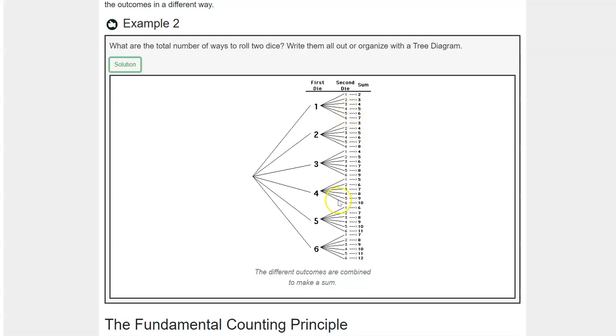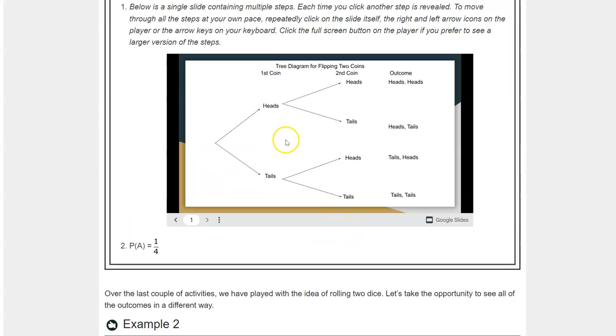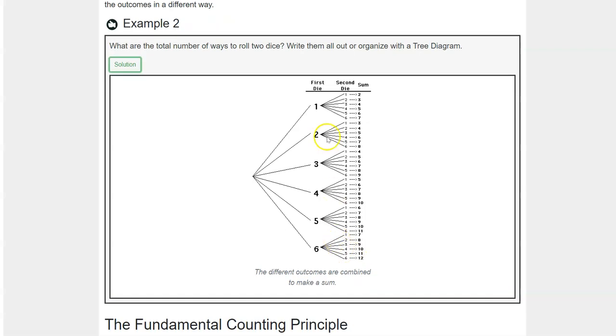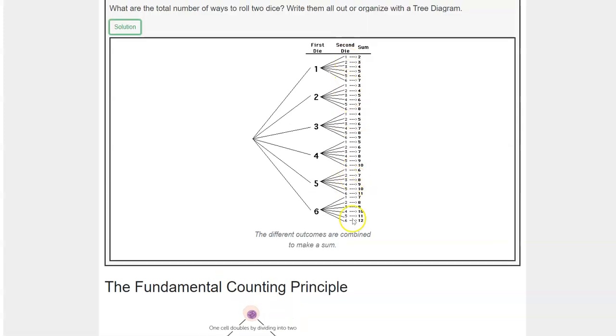so what goes on here is the number of branches from one node and then the other node can be multiplied to figure out the total number of terminal branches. So for example, let's just go through this again. I have 2 branches here, then 2 branches here. 2 times 2 is 4. And I have 4 terminal branches. 1, 2, 3, 4. Here I have 6 and 6, that's 36. And that is going to be the number, 6 times 6 is 36. That's the total number. If I counted all these, there are 36 outcomes.